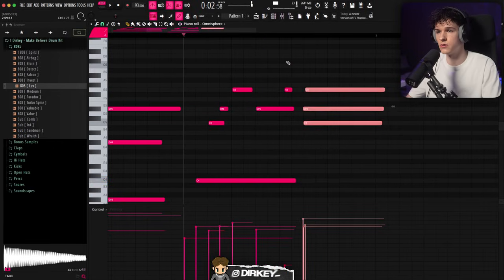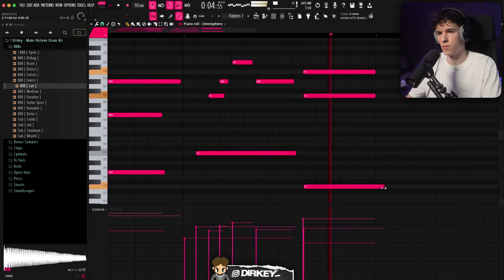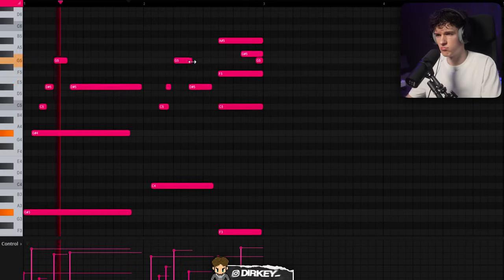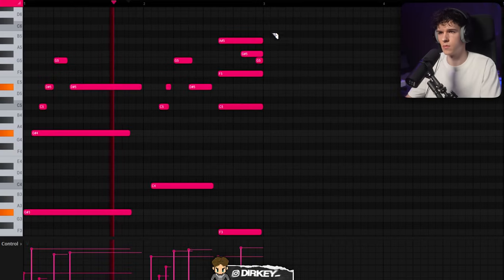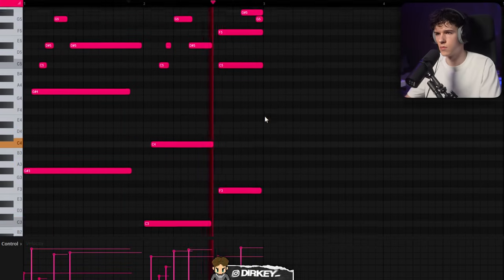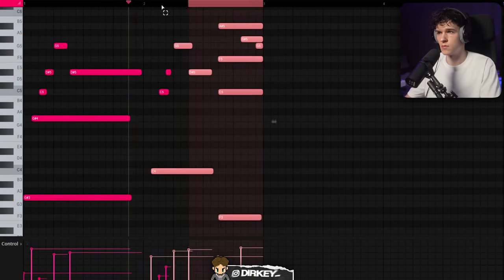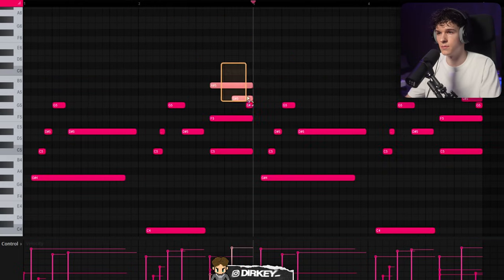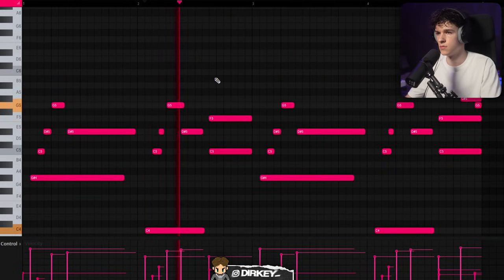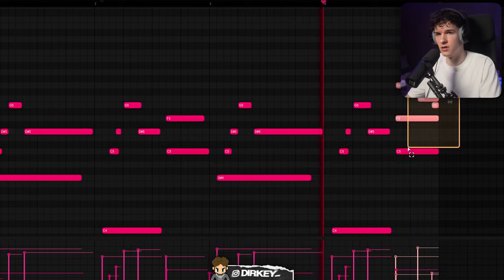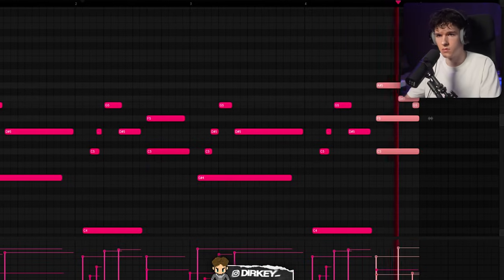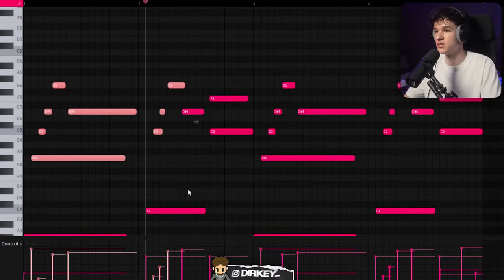Want to switch up this last chord. Ride some of the velocities a little bit to kind of bring that shit to life, you feel me? So copy this over. Chop this up a little bit, cut this out. Kind of make this part a little bit more emotional. I ain't gonna lie, this shit got hella emotion in it, and I wouldn't even be able to come up with this shit by just clicking it in.